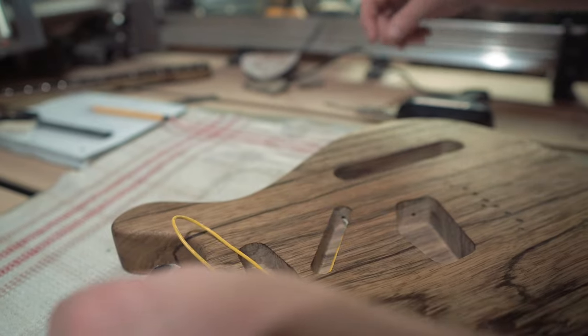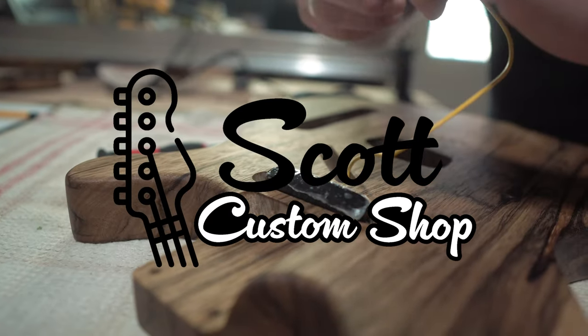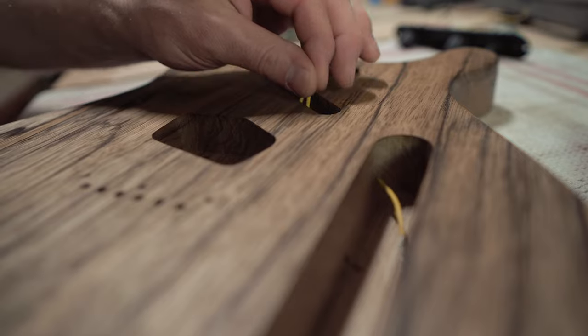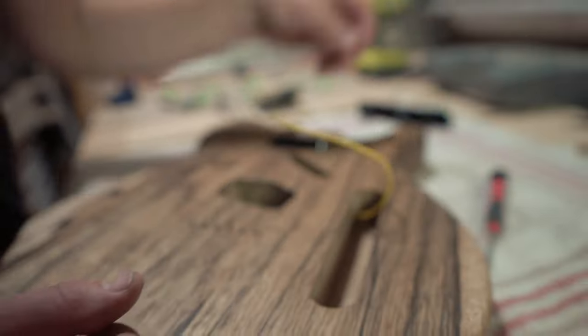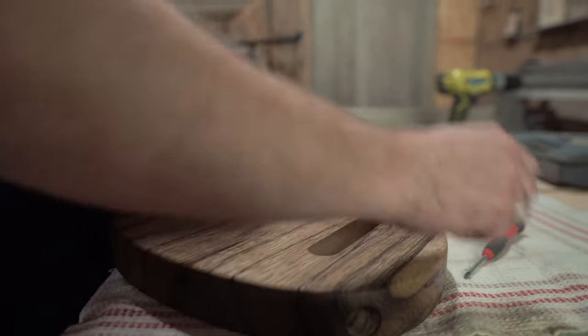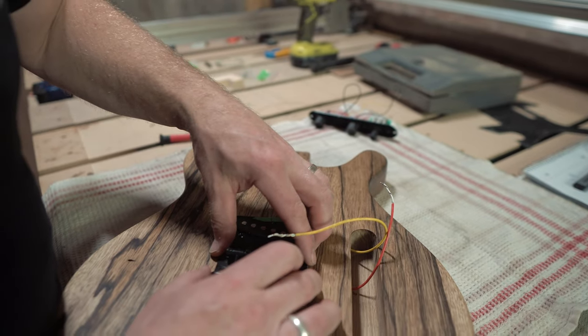This is the Scott Custom Shop, don't you know? Twisty, that's why, right there. You want to get popping out over here because it looks fun? Yeah. Ta-da. Ta-da. So we can just get that out of the way, something like that.